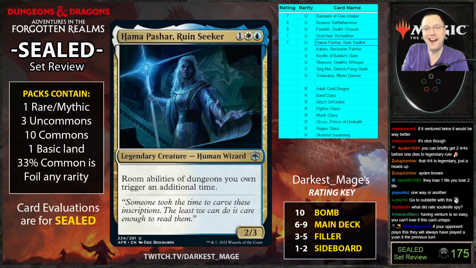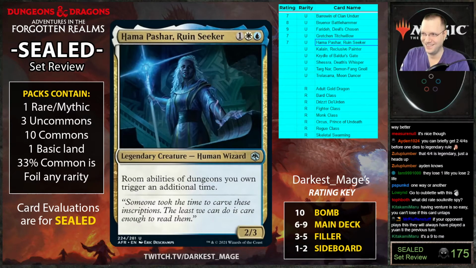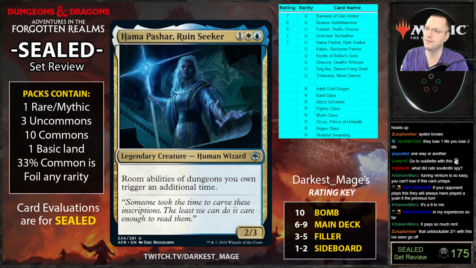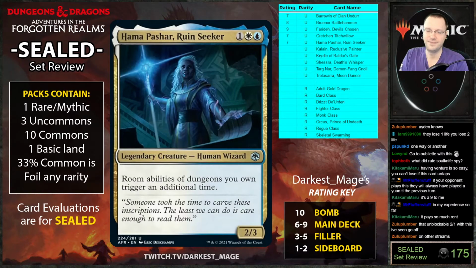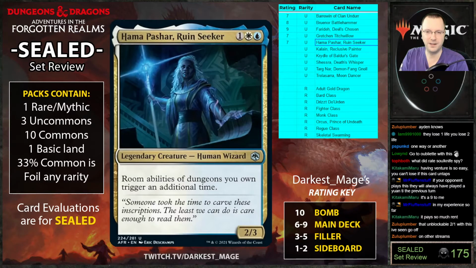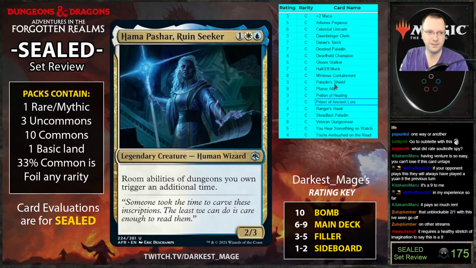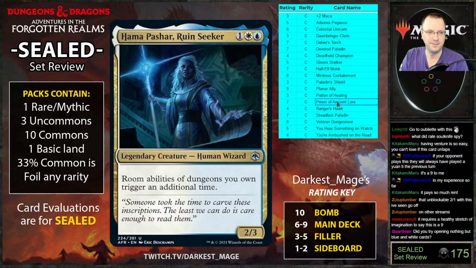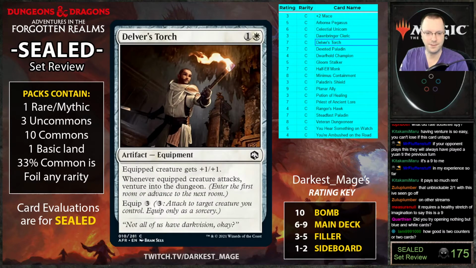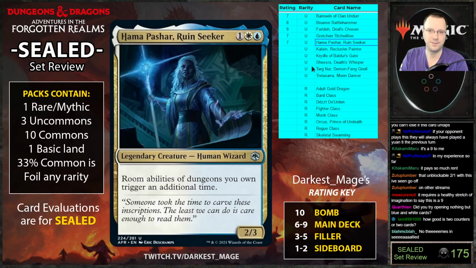We don't talk about draft. We talk about sealed. You think it's a 9? I think if you're not going into the Tomb of Annihilation, I don't know how good this is, but well, it sounds like the unblockable 2/1 is the one doing heavy lifting. I don't know. Is Hama Pashar even better? Is this card even better than Delver's Torch? I'm not even sure it is. I'm not sure it is.